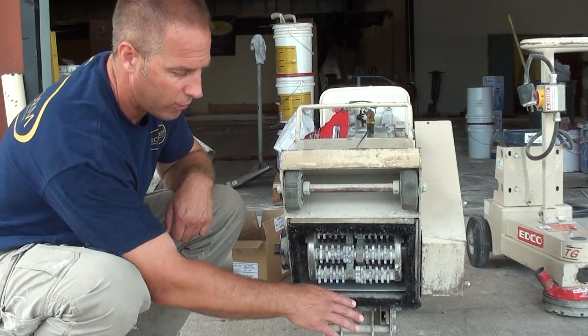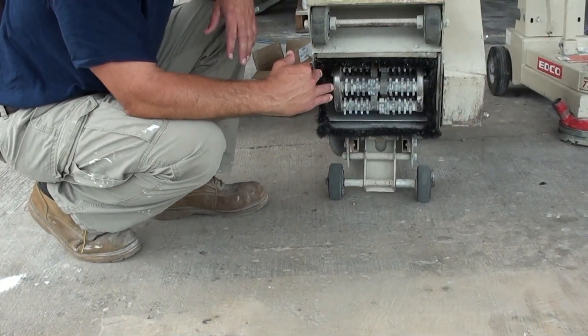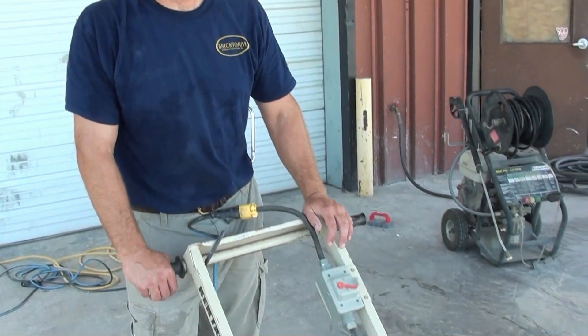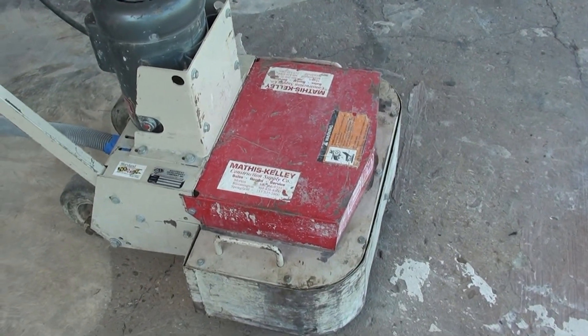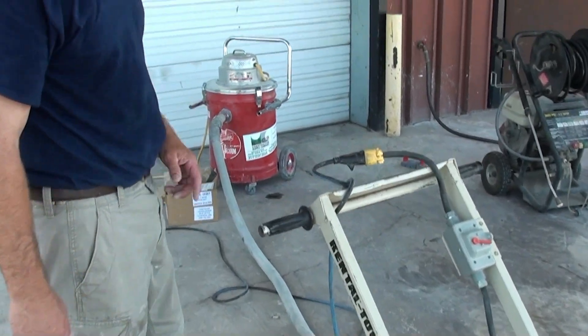This is really good for concrete that has heavy coatings applied to it, or concrete that has a lot of spalling or deterioration at the surface that's still over good sound concrete. There are a lot of different manufacturers' grinders out there, so just make sure that when you're putting the heads on that you follow the manufacturer's guidelines. I've also got a vacuum hooked up to this because I don't want to breathe the dust, because concrete has a product in it called silica that can get into your lungs and cause problems. So it's important to use water or a vacuum collection system whenever using a grinder.